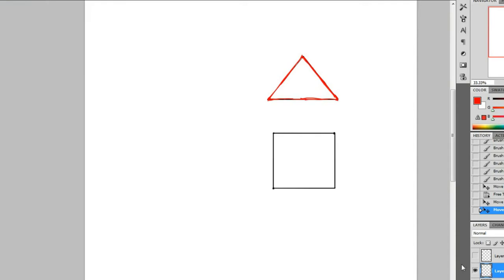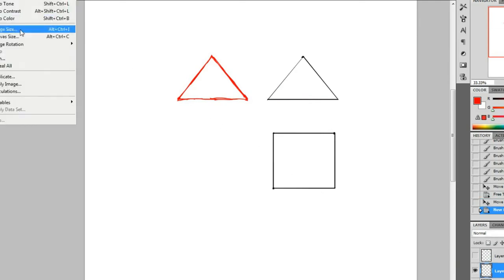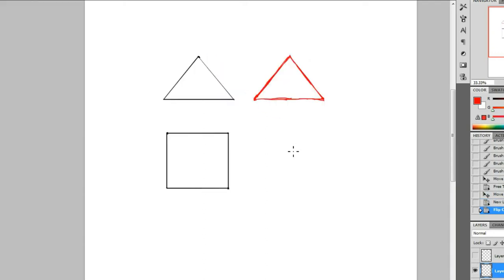So let's see if we can apply that to a square. So I'm going to create a new layer. I'm going to flip this back. And I'm going to draw this.